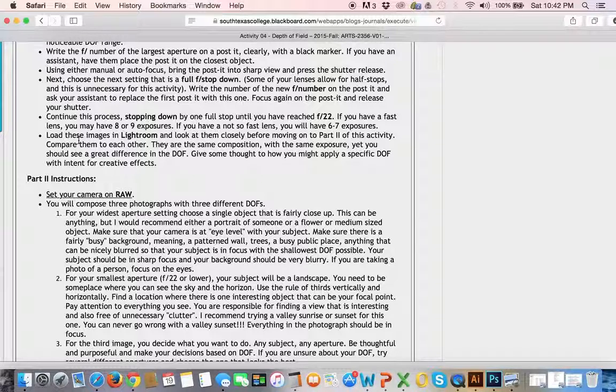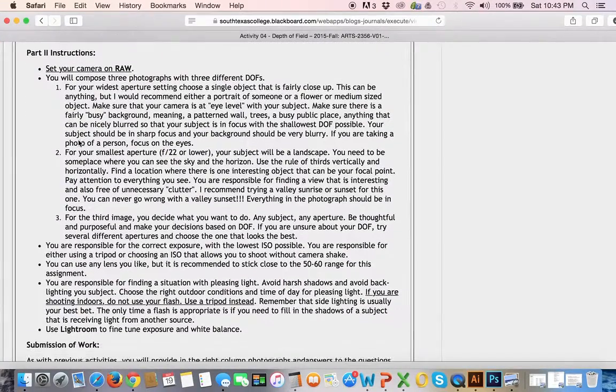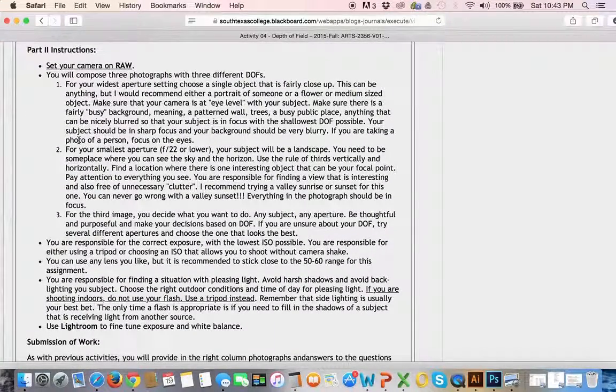Okay. And so I just want you to look at those and think about when you might want to apply that. Under what circumstances might you want to have a shallow depth of field? Under what circumstances might you want to have a really deep depth of field? And then I'm going to kind of turn you guys loose a little bit. This will be like your first chance to get creative. I'm going to have you do 3 exposures on your own. My only stipulation being 1 is your shallowest depth of field, your biggest aperture. 1 is your smallest aperture. And then the third one, do whatever you want.